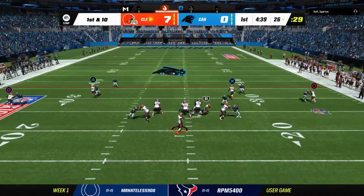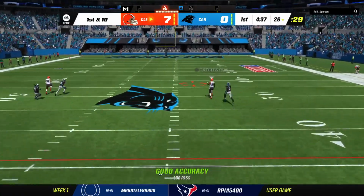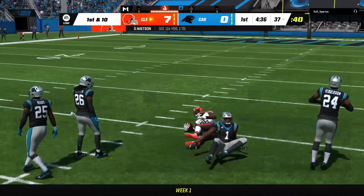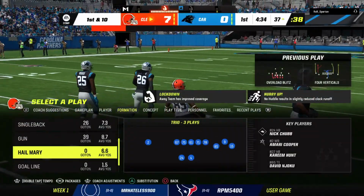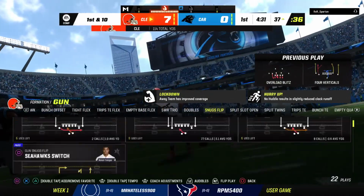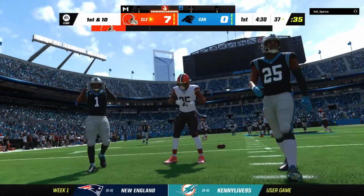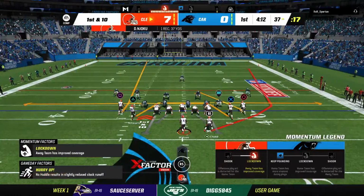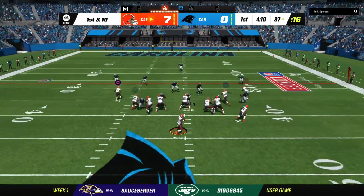Finding the end zone on their opening drive of the season, and they'll get another shot here with a 1st and 10. He's got a man, complete. And they'll get this well past midfield before being stopped just before the 35. That one good for 37 yards. So how about that for a chain mover? They're all the way down inside the 40 now for 1st and 10.